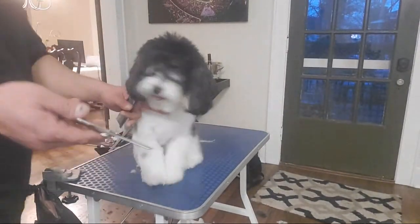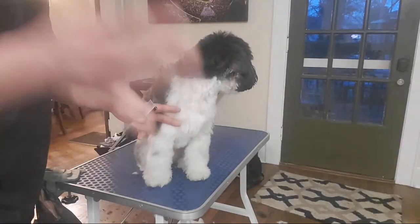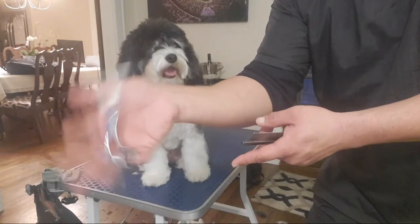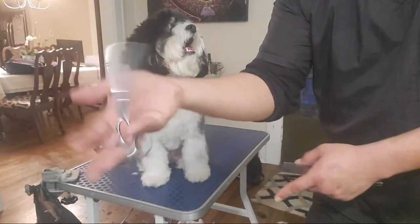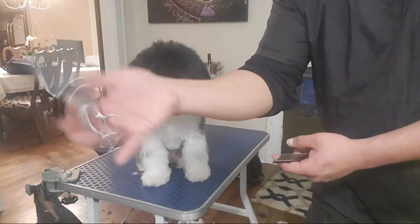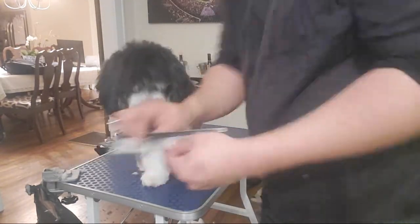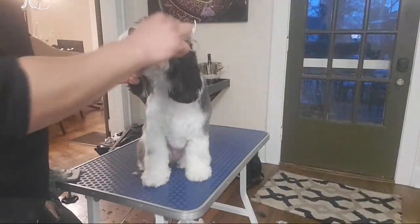Okay, so first of all, you want to flip your scissors in like that, right? I'll show that to you again. You use your pinky here, right, to catch it. So you flip your pinky over that rest, flip it, catch it with your pinky. Now it's in the palm of your hand. Now you can use your comb. All right? So here we go.